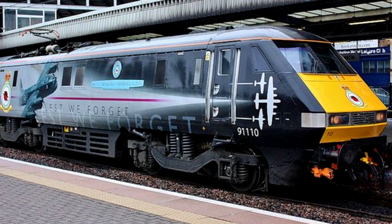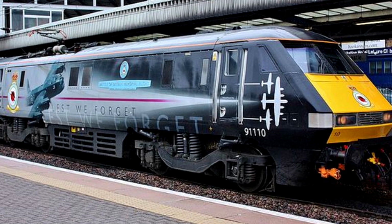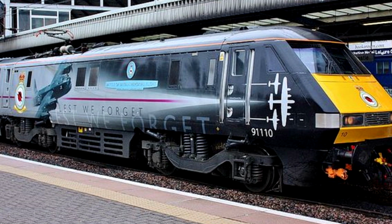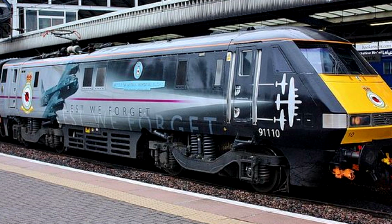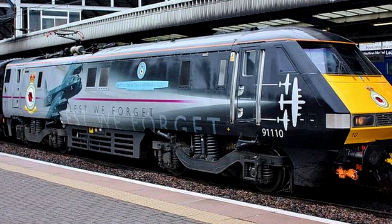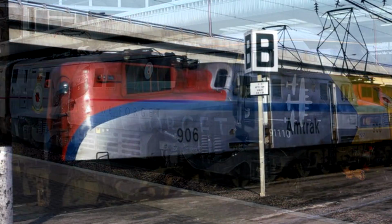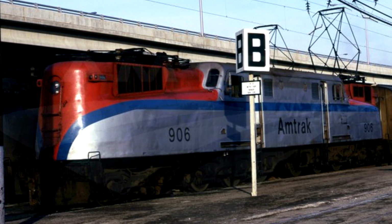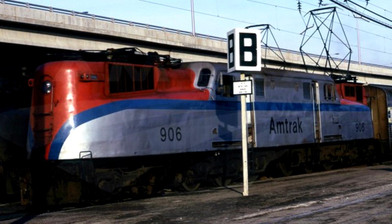Now, understand that horsepower, in terms of many of these lists, is often used as the basis for how powerful a locomotive is. But my personal problem with that is that a locomotive can have all the horsepower in the universe. But if the tractive effort is negligible, it can't pull anything. So, that's not really helpful in a train situation. Kind of the whole point, in most aspects of the usage of trains in general.